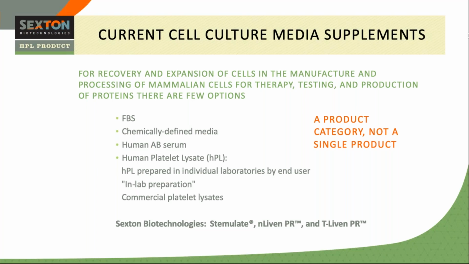On the human platelet lysate side, you have a choice between commercially available, ready-to-use platelet lysates or homebrew in-lab preparations. So there's a large choice of supplementation options for your process. And it's key to remember that these are product categories and not single products. FBS, AB serum, or HPL products from different commercial suppliers will likely be manufactured differently and hence will offer varying levels of quality and safety. It's therefore imperative to understand what process validations your vendor of choice has carried out in order to understand how it will impact your product.